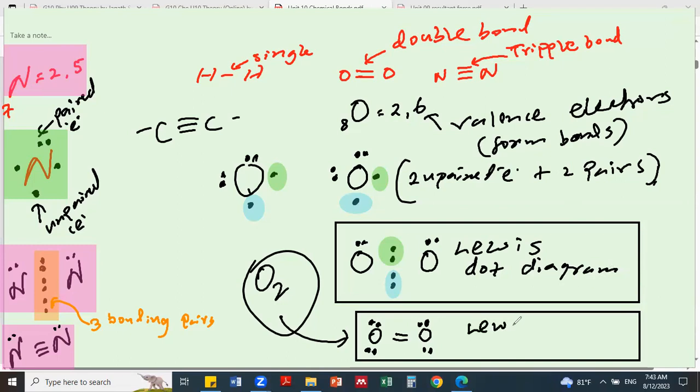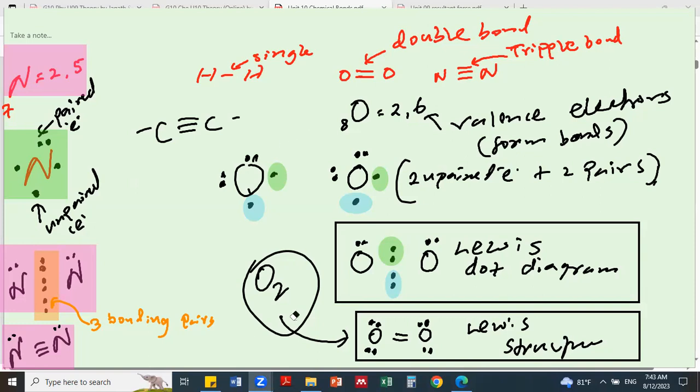The last one is the Lewis structure. What is the difference between the Lewis structure and Lewis dot diagram? Actually, without giving any paragraph, I think I have taught you more than 50% of the lesson now, without giving notes. Lewis is the scientist who introduced this concept. Look at the screen. I have put 2 cages: the last one is the Lewis structure, and the one before that is the Lewis dot diagram.